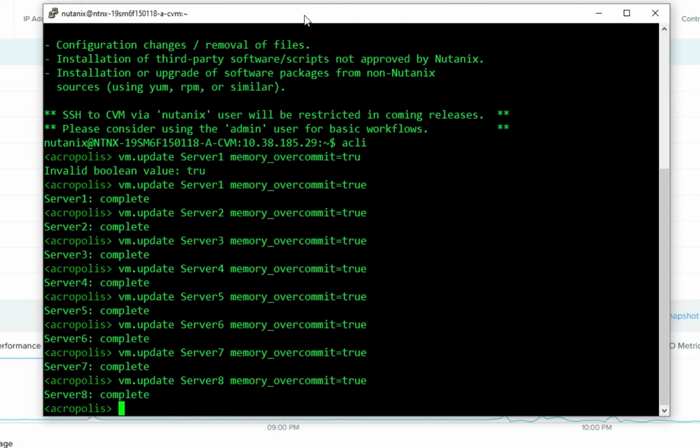Now, the VMs do have to be off whenever you issue this command. So if you have the VMs started up, you need to shut them down in order to commit that.